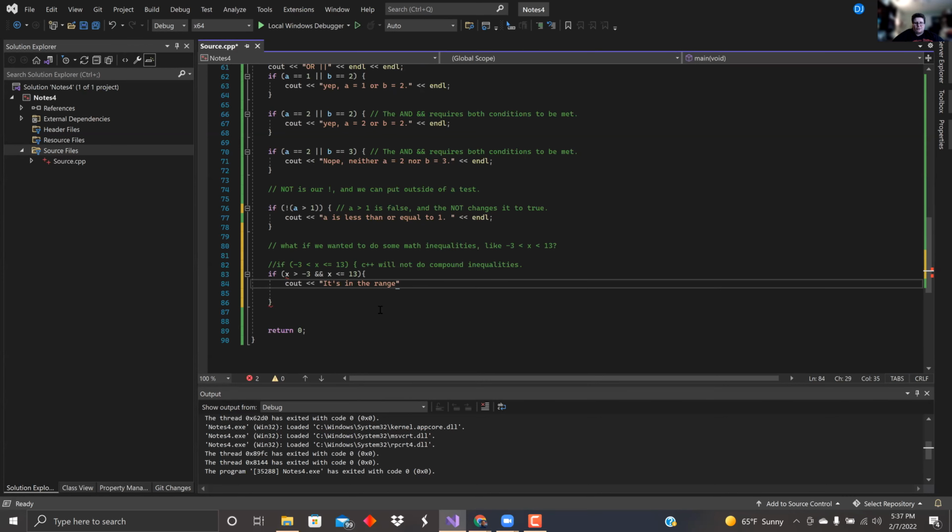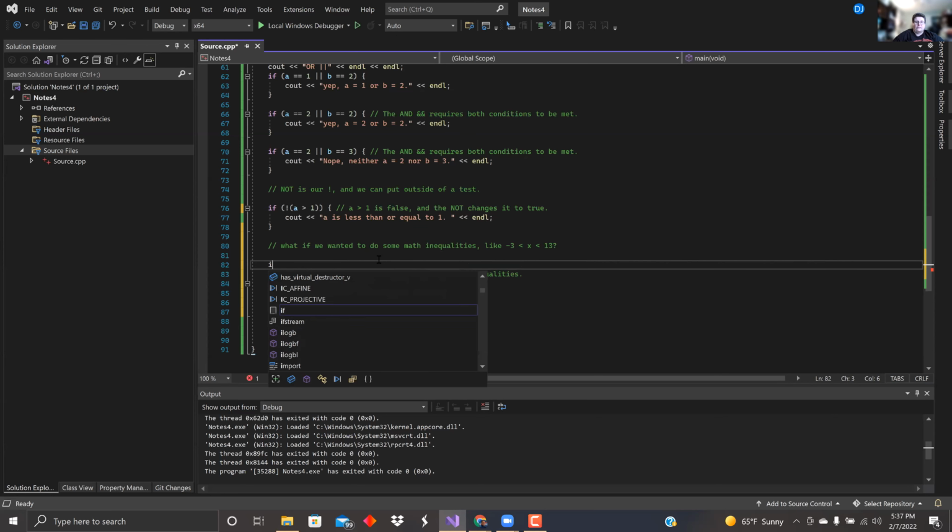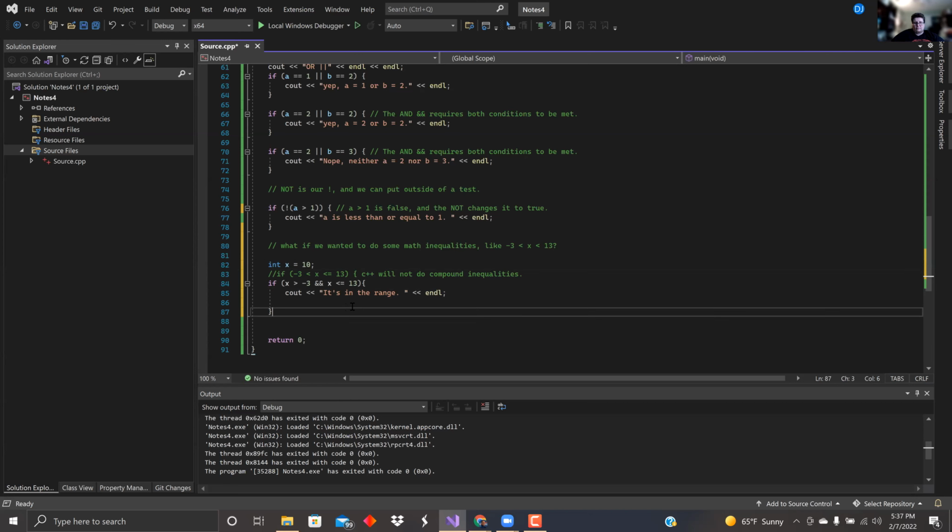And it doesn't like what I'm doing, so I must not have x declared. So let me assign x real quick. Let's go with 1. So that's checking that one.